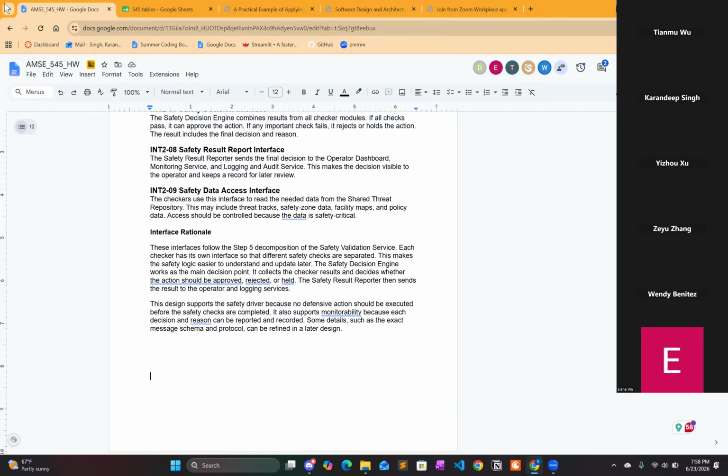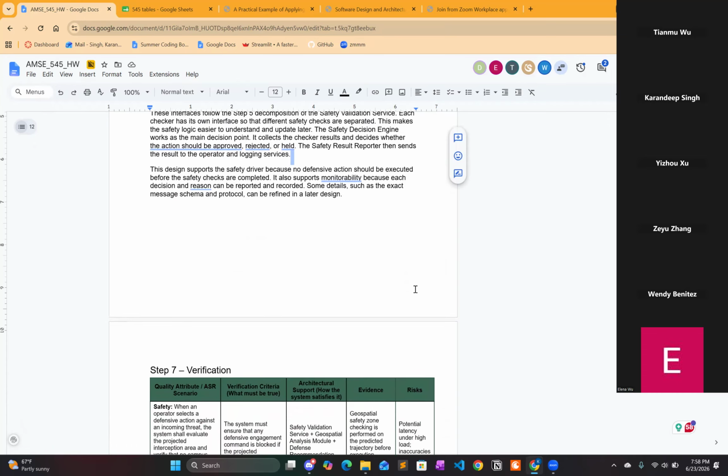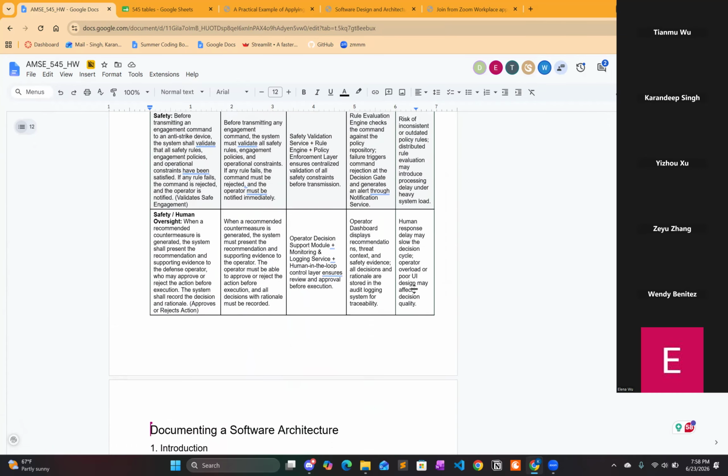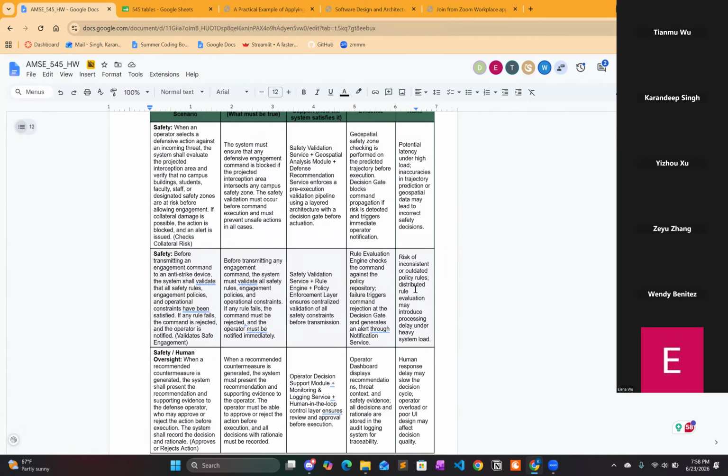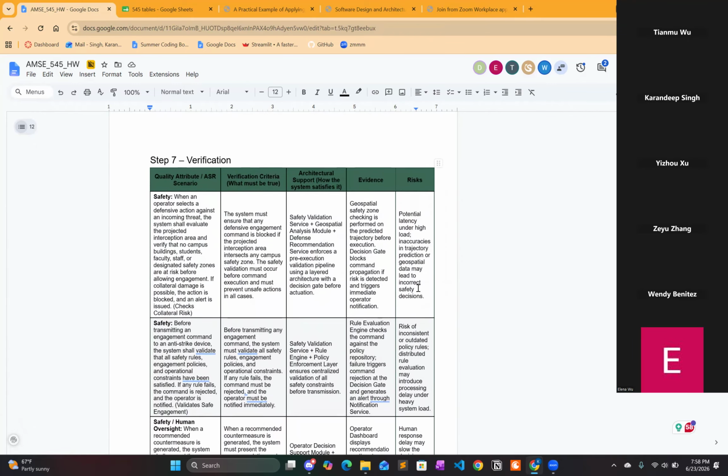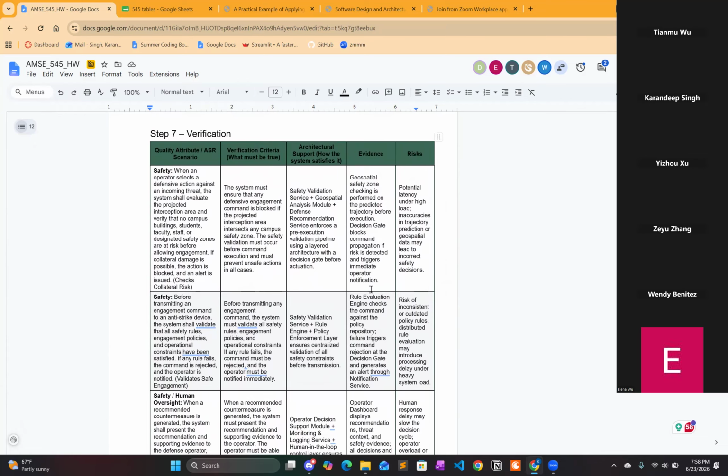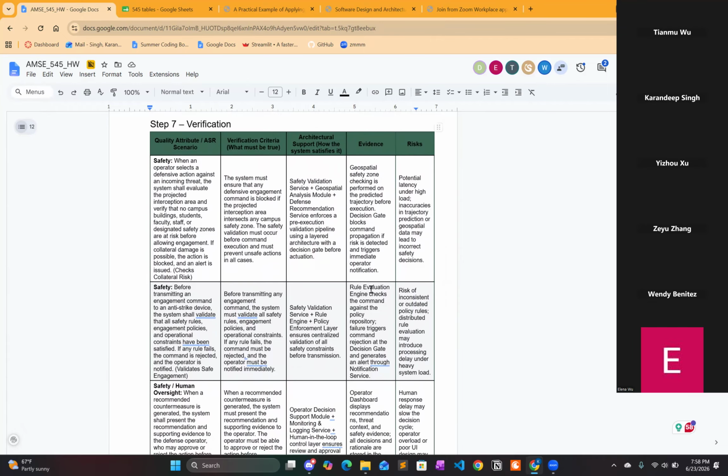Okay, let me scroll down to the verification part. Okay, for iteration 2, we follow the same structure as before, and this time we have 3 QAs to verify.